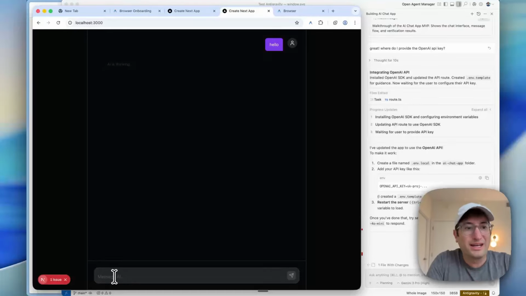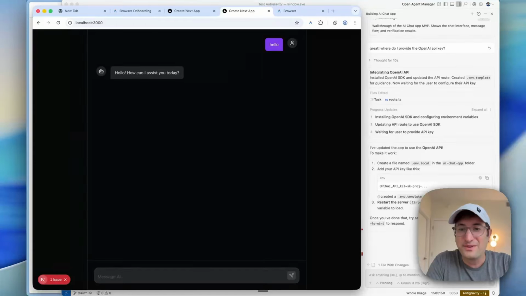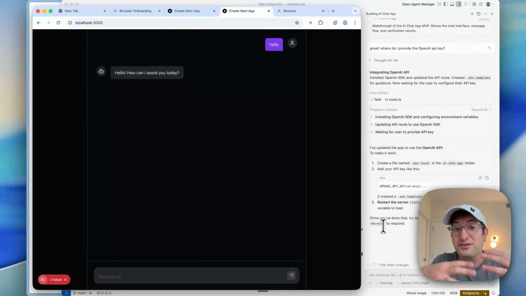And let's see if we really get an AI response back. And it looks like we did. So if you're on the right side, it says it's using GPT-4o mini model. That's amazing. And I think just the fact that it was able to understand and know the OpenAI API documentation so well that it could integrate it, that's really cool. Just did it in one shot.